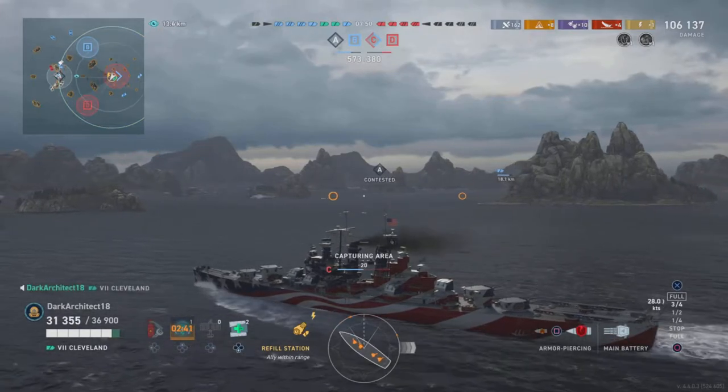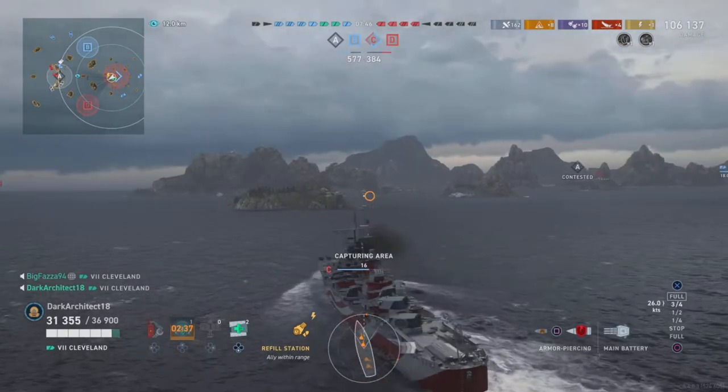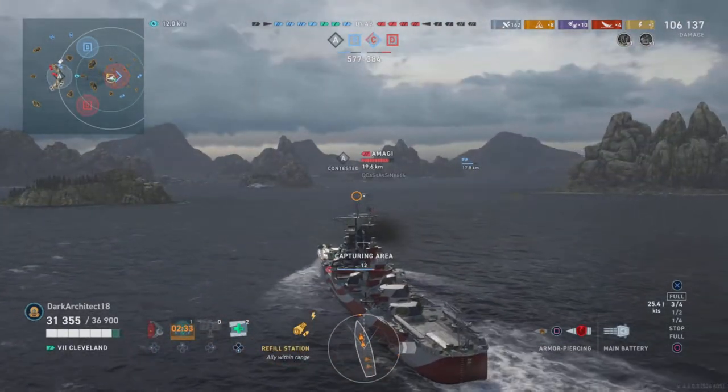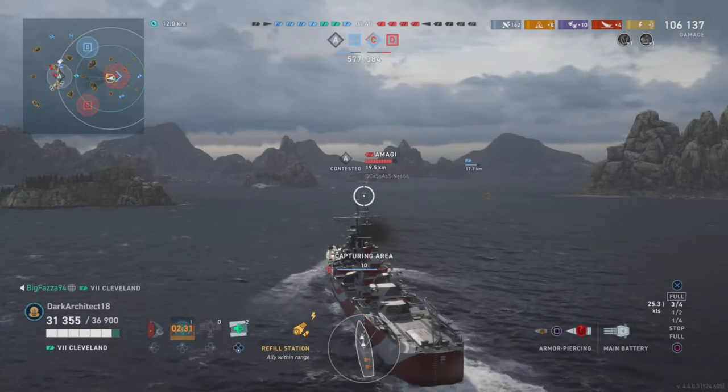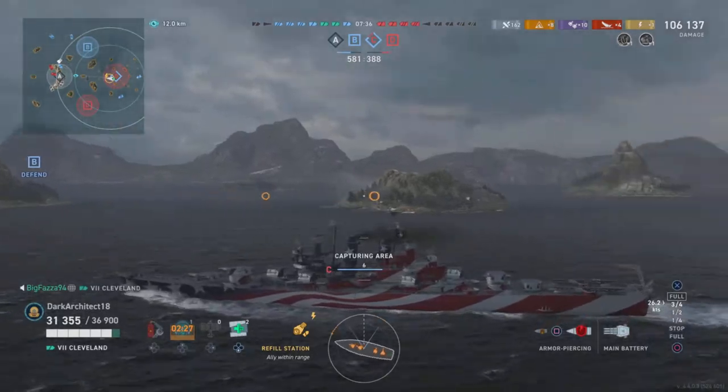So that's a negative. We got 3 kills, 106,000 damage, an Arsonist, and a Close Quarters. So Close Quarters on the Iowa, we got a kill on the Shimakaze, and we also got a kill on the Wichita. Pretty great game.